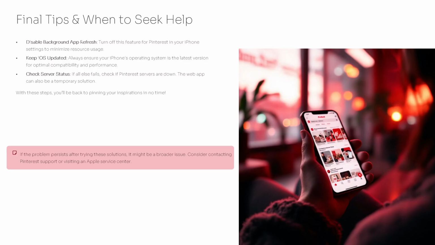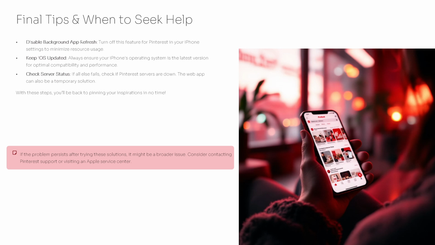And final tips: disable background app refresh, turn off the feature for Pinterest in your iPhone settings to minimize resource usage. Keep iOS updated, always ensure your iPhone's operating system is at the latest version for optimal compatibility and performance. Check server status: if all else fails, check if Pinterest servers are down.